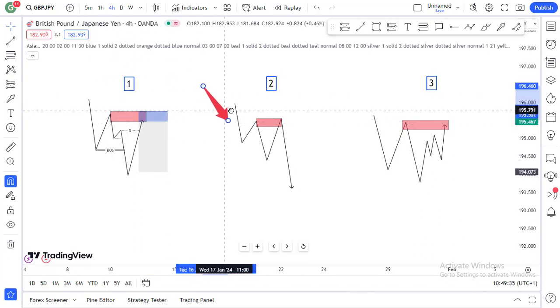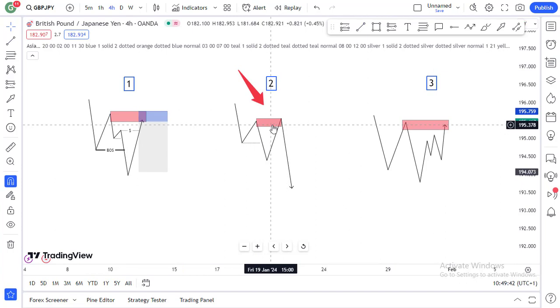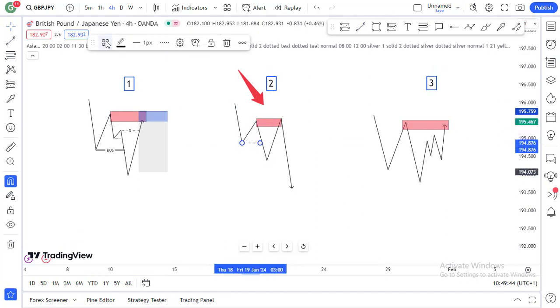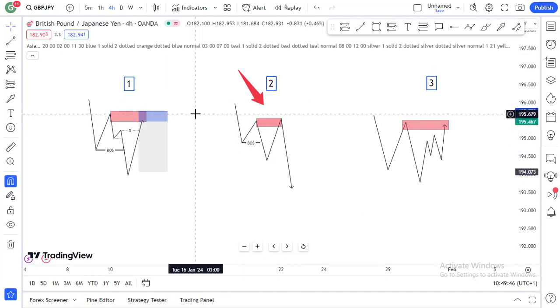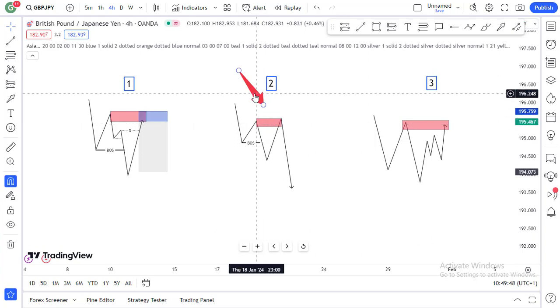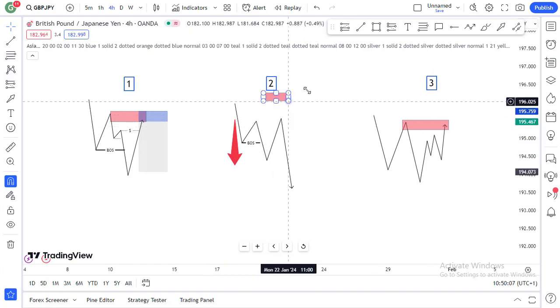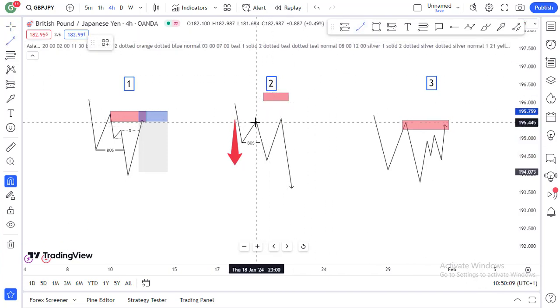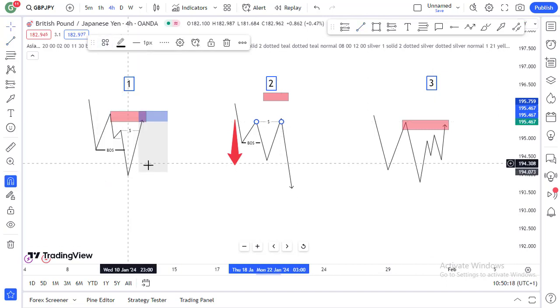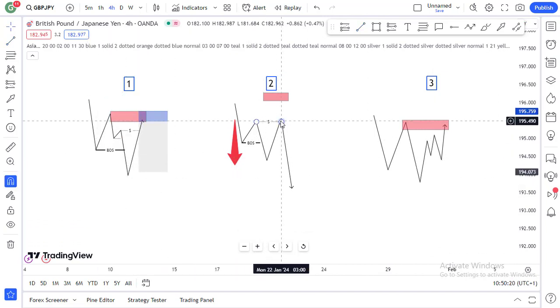The second example here would be where there is no inducement, no leg inducement, no inducement on the leg that broke the structure to the downside. What can price do at this point? Because there is no inducement all the way here, price can come up and sweep the top of the POI right here. So what price can do is come up here and sweep. It won't close above it. It will just sweep either above, or if it's a buy, it will sweep below. At this point, this is where we cannot look for a sell idea.